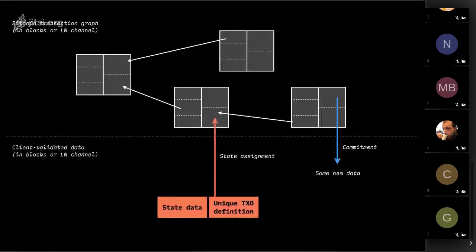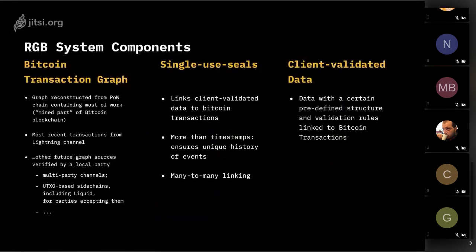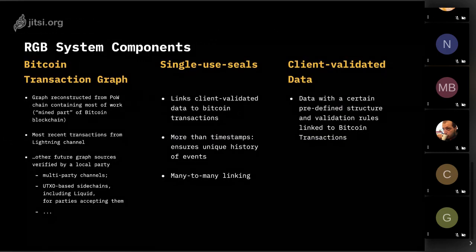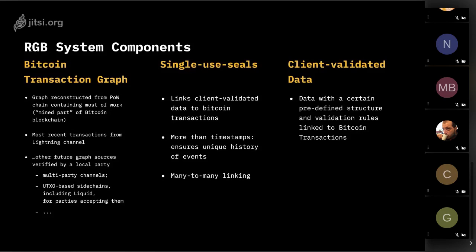So here on this slide, I'm showing the primitive of RGB, and RGB is built on these primitives. Unfortunately, it's much more complex than the system shown on this slide, and I will be trying to explain that complexity, why it happens, and how this basic structure is changed with the RGB system. But again, here we see the demonstration of a very simple principle called single-use seals. And the single-use seals is the thing in the middle that unites the world of Bitcoin transactions and the world of client-validated data. The concept of single-use seals was introduced by Peter Todd. For RGB purposes, we had to modify it, and again, I will be explaining that further.